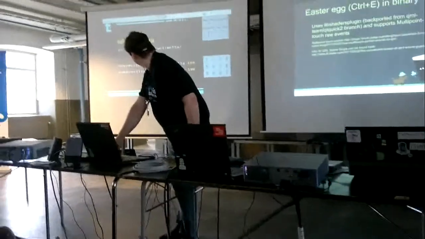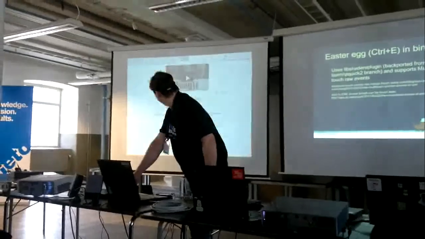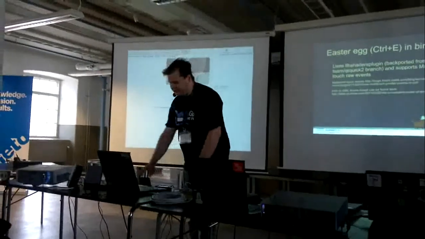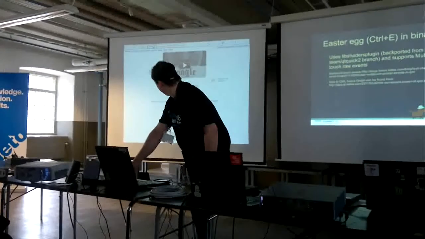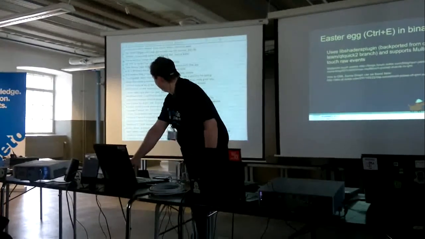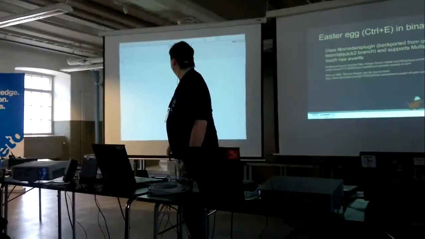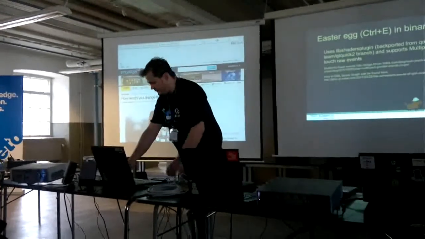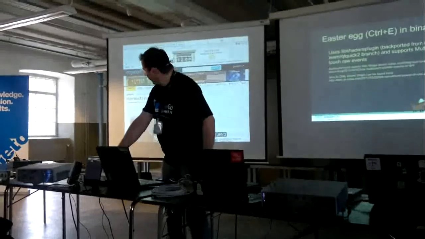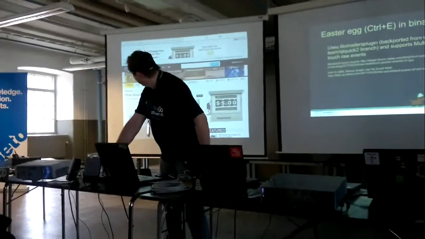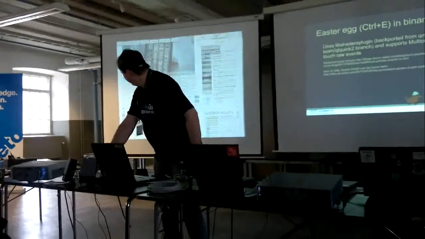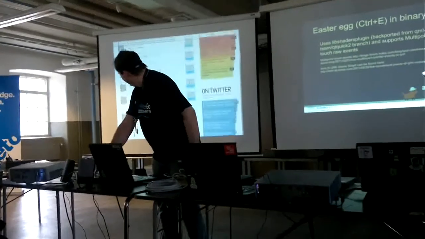Then, yeah, the web browser, so let's open some link in here. When I use touch, the mouse cursor that is here just disappears, and then I can go up and down, scroll it.